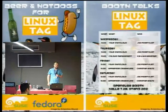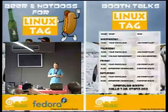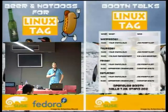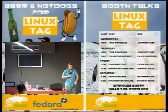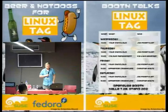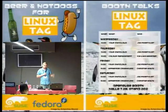Just to give an example of that happening at FOSDEM a couple of years ago, just after the GNOME 3 release, the GNOME 3 booth ended up sending most of their people to ours for demonstration because our screens were more impressive, our booth was more impressive, and we were giving away beer. So we ended up with quite a lot of people being sent our way.